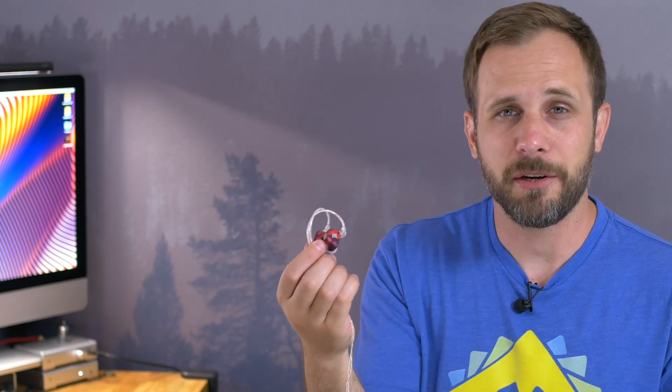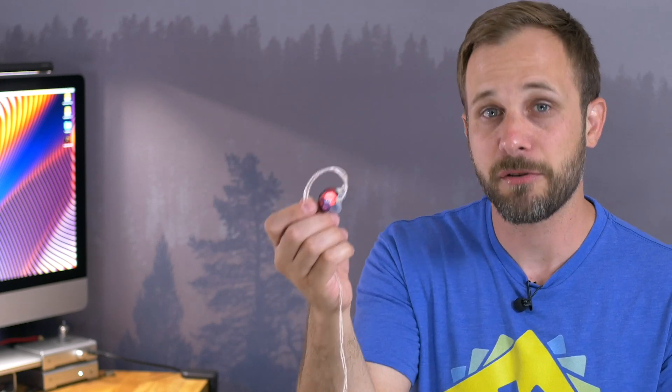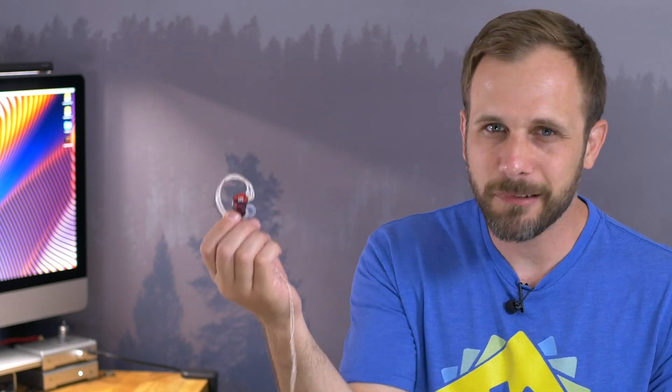Unfortunately, a downside of that dryness is that the soundstage on this is pretty narrow. This feels like a pretty much in-your-head sound, and that's more or less true with a lot of IEMs, but I think it is especially true here with the RT3. The treble is not especially laid back, but it's also not especially forward. I didn't have any issues with sibilance. The treble, kind of like the rest of the midrange, doesn't have a lot of emphasis — it's pretty dry and precise and clinical — just not a ton of character to it for my tastes.